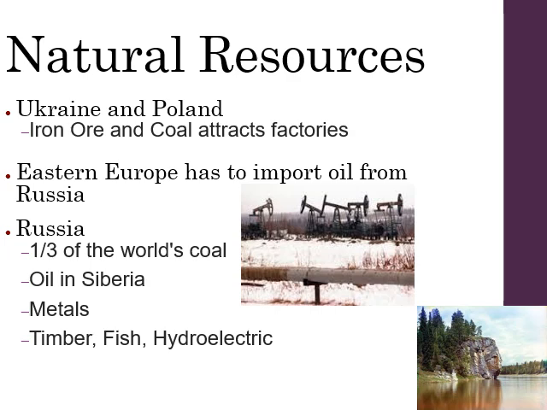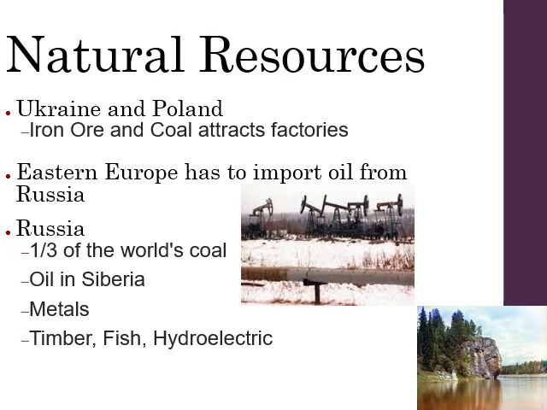Russia, however, has a whole lot of natural resources. Russia has very rich mineral and energy resources. They have 1/3 of all the world's coal located in Russia, as well as oil that is located in Siberia, and the coal is located mostly in Siberia as well. You can also find metals like iron, gold, cobalt, nickel, platinum, very valuable metals within parts of Russia.